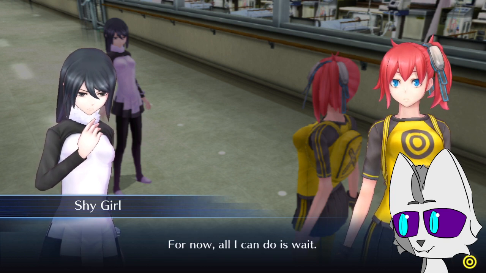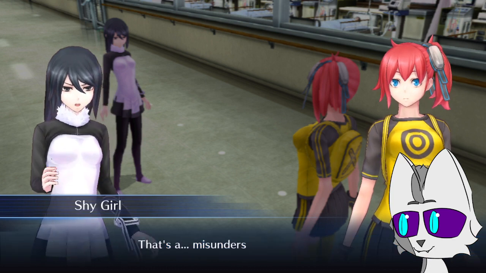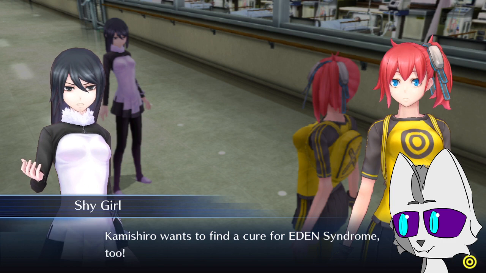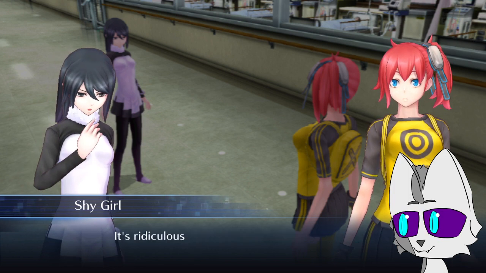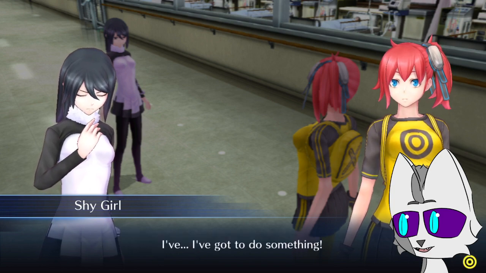Yuga, you are tied to Yuga. Yuga is your brother. He's the Wraith of the Eden. For now, all I can do is wait. There are rumors Kamishiro is involved in some kind of conspiracy. That's a misunderstanding. A mistake. Kamishiro wants to find a cure for Eden Syndrome, too. That is why they built a special ward and let people not see their families anymore. It's ridiculous that anyone should suffer because of Eden. I've got to do something.